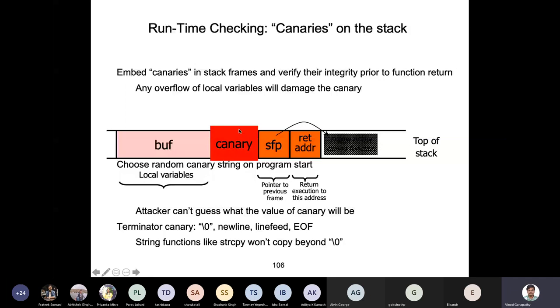Okay. So of course, you might have different questions, some of which are technical. Of course, we'll discuss that in the next class. Why does this defense work, or rather, why does it not work? That's what I want you to think about. Why does it not work? But of course, the most pressing question at this point is, why is it called a canary? So the reason it's called a canary is actually a very interesting story.